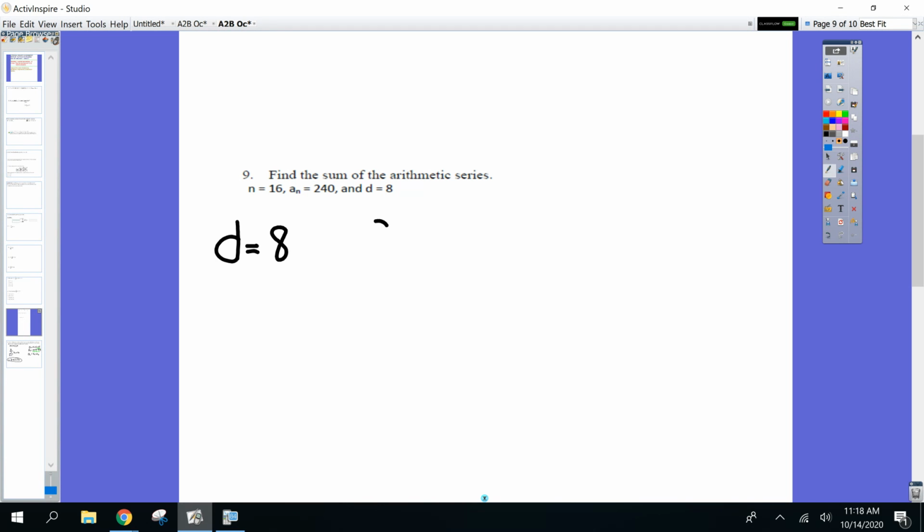All right, now I have A sub n equals 240. And what I've always told you is, if you just see A n, that just means any term. So I know any term in this sequence is 240. But you guys can get more specific. Because they tell you D, they tell you A subscript n, and what's the first thing they tell you? N is what? So this isn't any term, is it? It's the what term? 16th term here.